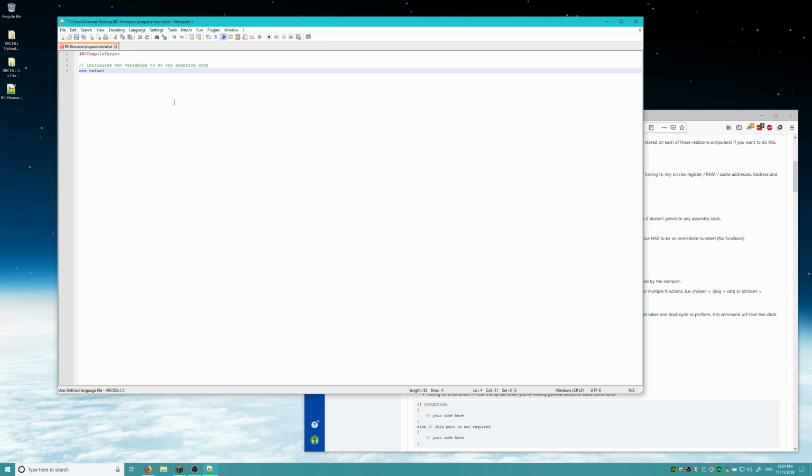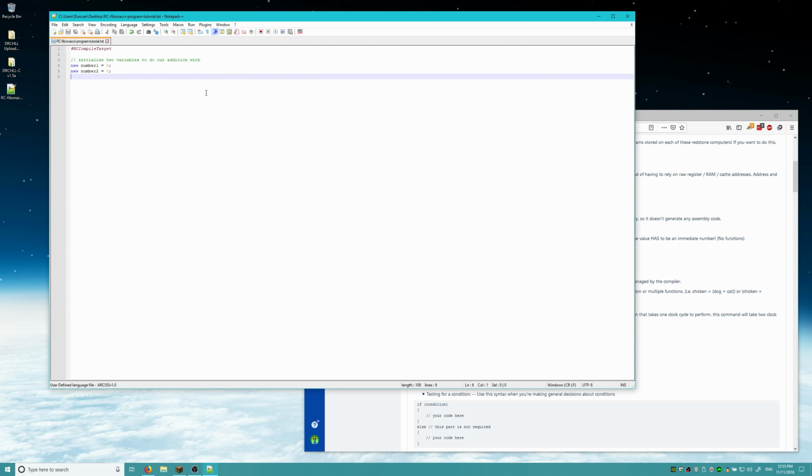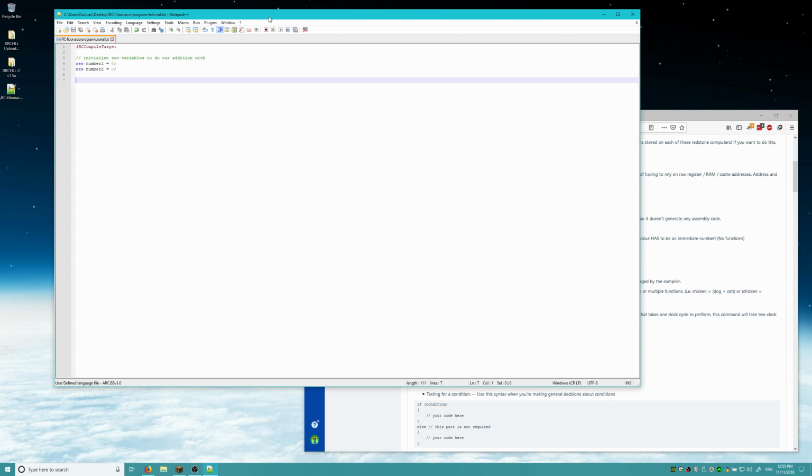This is our first number, equal to 0, because we don't have anything assigned to it yet. And then our second variable, new number 2, is equal to 0. Now this will create two variables for us to store information in.